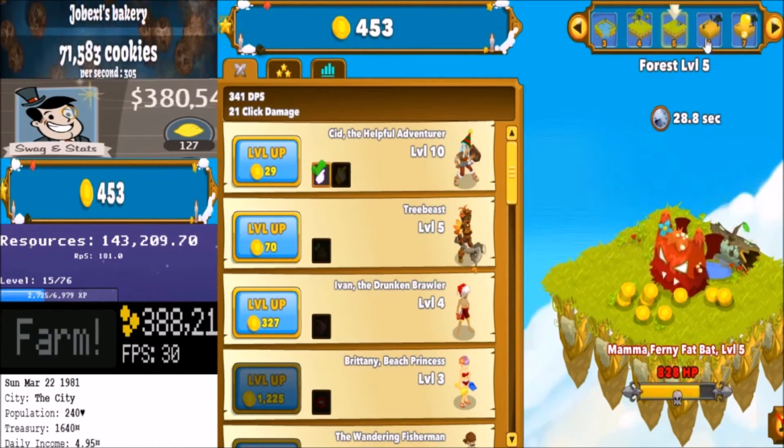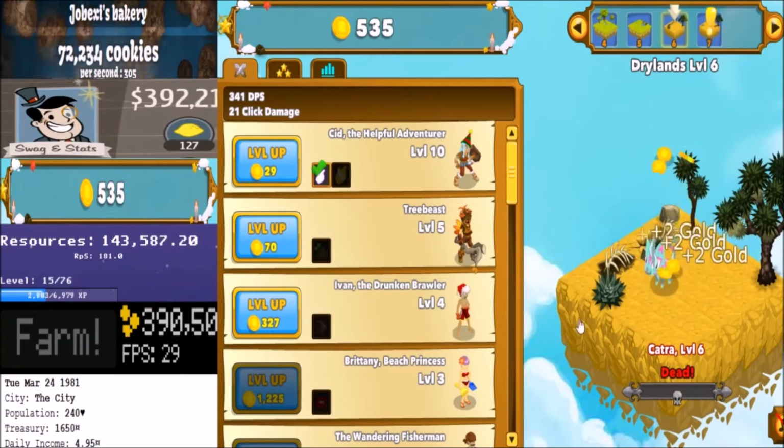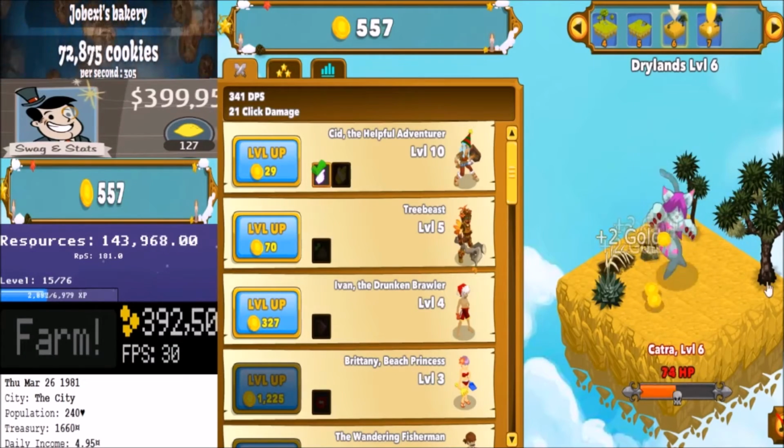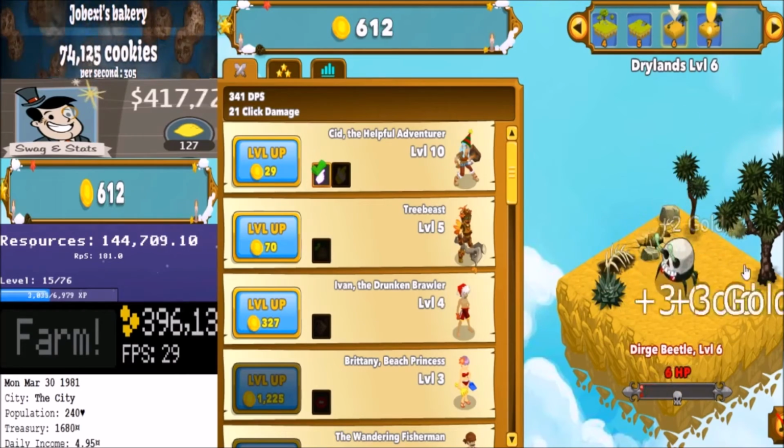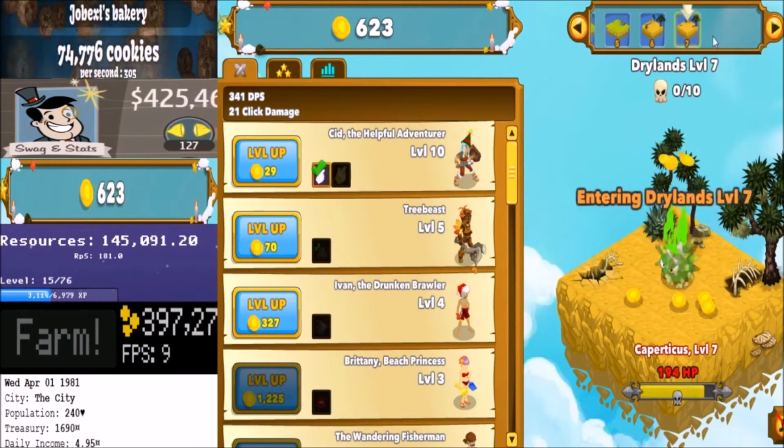21 damage per click. That's pretty fantastic. These guys are just dying like crazy. It's a little bit absurd. But how much gold do I get? Two gold per thing, and it pops out a bunch of things. It's a little bit hard to tell.